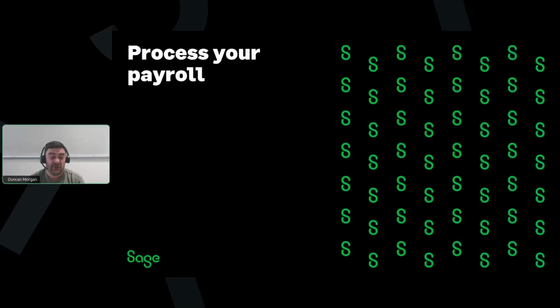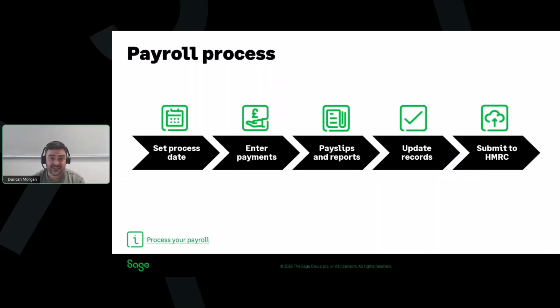So that's what we're going to focus on for most of this webinar, how to process a payroll. And we're actually going to concentrate on 5 key tasks, but I will also explain where other options fit in and around this process. So first thing we will do is set our process date, which will determine the pay date included in your submission to HMRC, as well as the tax period used for all PAYE calculations.